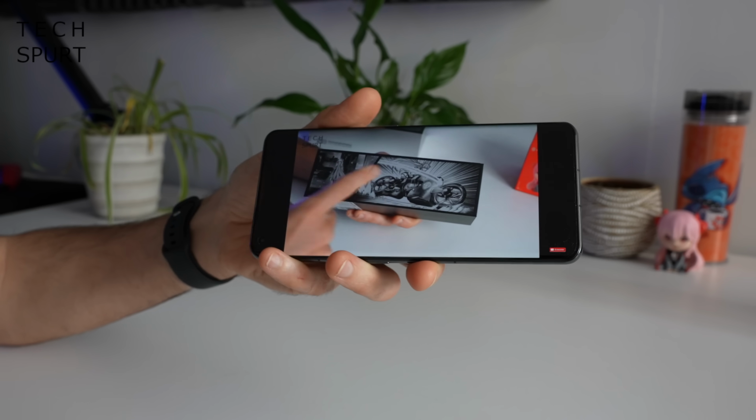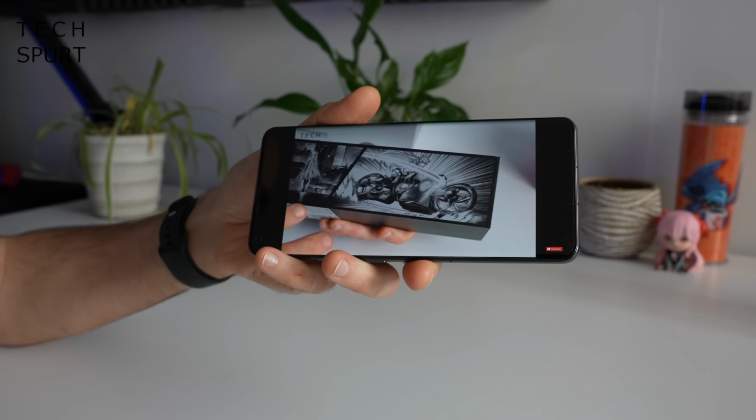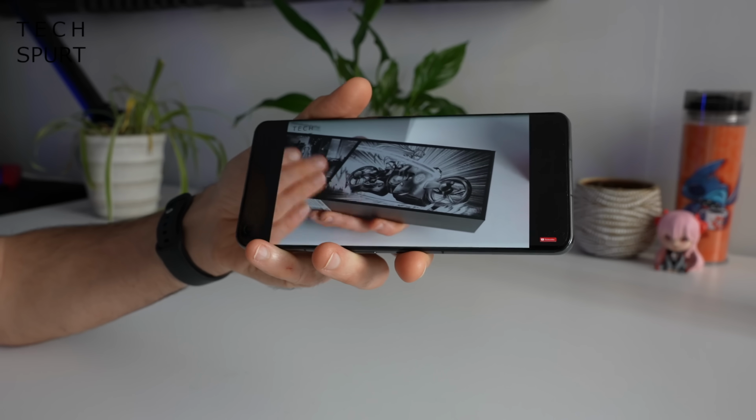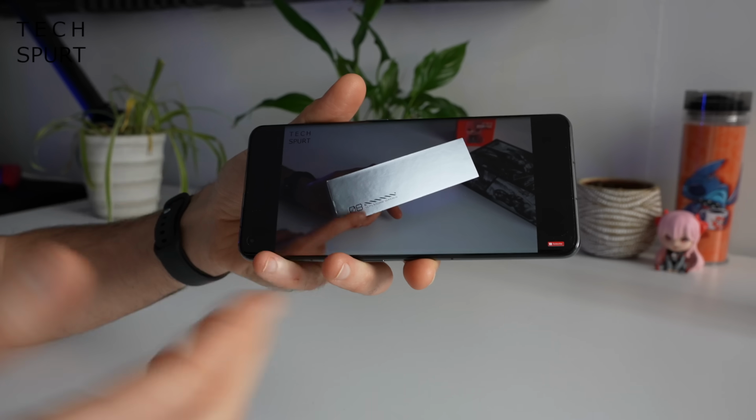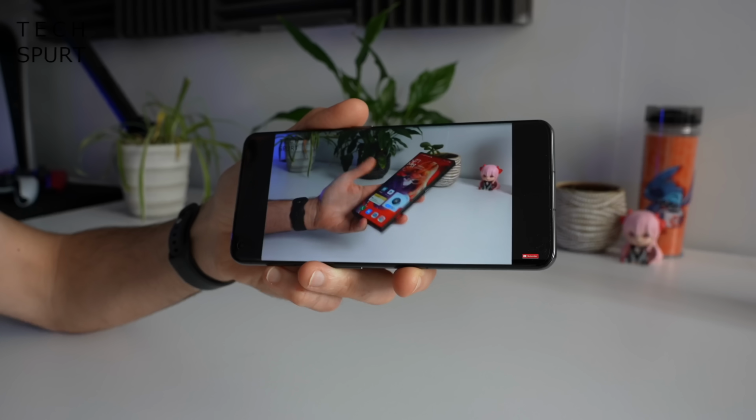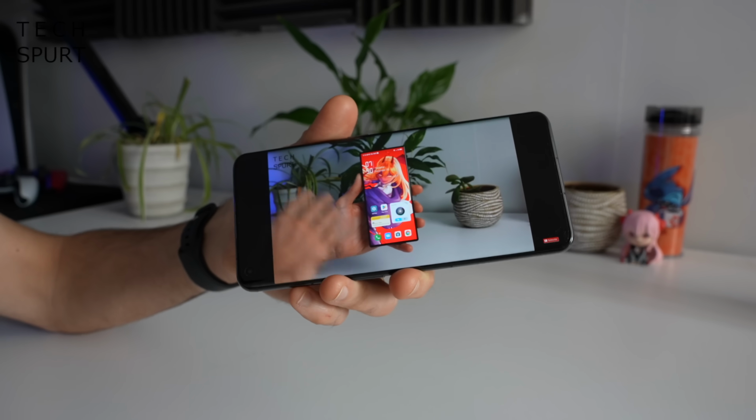And it's pretty decent, not the absolute best stereo speaker setup I've heard on a flagship smartphone in recent times, but certainly powerful enough so it should be able to cut through any background noise if you are just enjoying a lovely little tech video. The clarity is pretty good as well, so overall decent stuff.